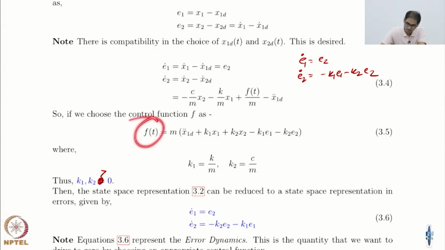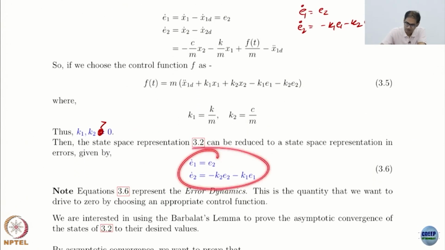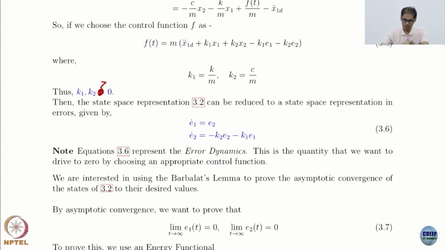So, this is the F. Of course, I end up with this dynamics, that is what I wanted to do. Now, what do I want to do? I want to prove stability, right. So, now I am back to this system. Of course, you will say why should I put some great effort into it, I already know that this is basically a linear system, time invariant system. I am just going to compute the eigenvalues, I am done. I know that I will get nice negative eigenvalues here, okay.